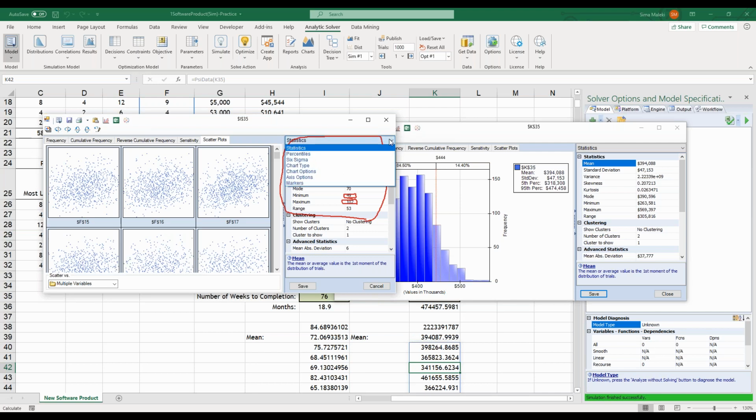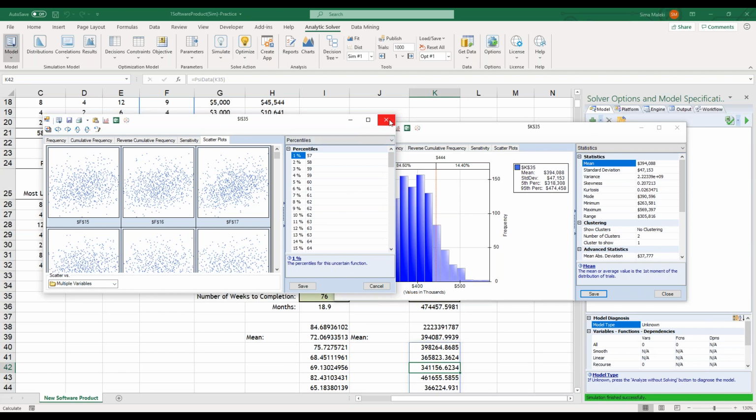On the right, you have statistics, percentiles, Six Sigma, chart type, and so on. Any of the outputs that are demonstrated on the chart section, under statistics or percentile or Six Sigma, you can have them on the worksheet. As I showed you how to use the variance, you can do the same thing for mean, or have all the trial values, calculate the percentiles, and much more.